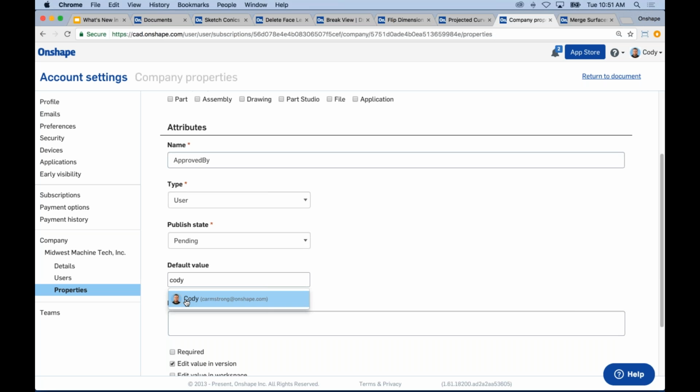Same exact thing here. And it's useful because now in my properties of the document, I can start typing someone's name and actually link it to them rather than just typing in a quote unquote dumb text string, right? Rather than just typing Cody Armstrong, I'm actually linking it to that user. So it just makes it easier to apply these kinds of properties. It makes it more intelligent data rather than just text. And it just makes it easier when you're doing these kinds of name specific functions. Approved by is a good example of this because it's often a name. It's not a value like a number, for instance.